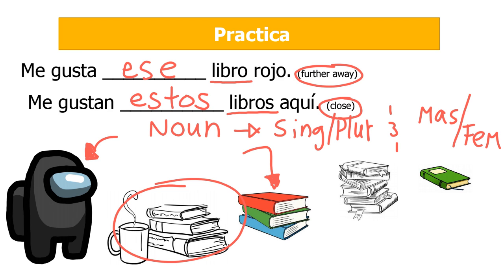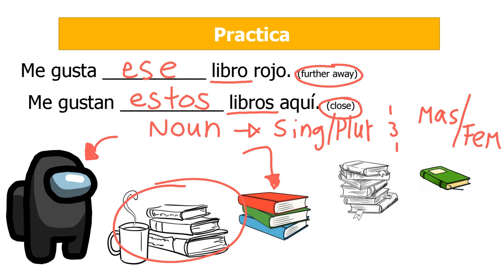So this will just take lots of practice in doing these over and over and over again, looking for the patterns, and you will be able to figure them out. I promise you. Let me read you a sentence and see if you can figure out which book I'm talking about. So, yo quiero aquel libro verde. So think about that. Aquel libro verde.